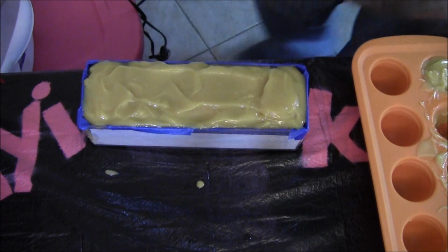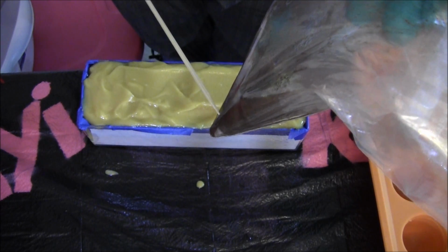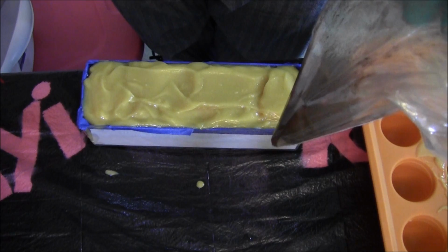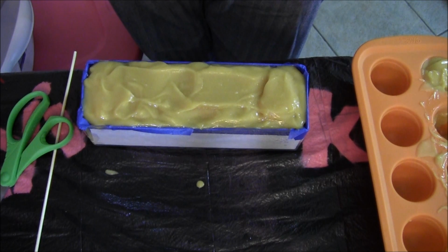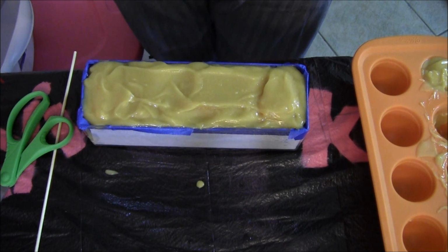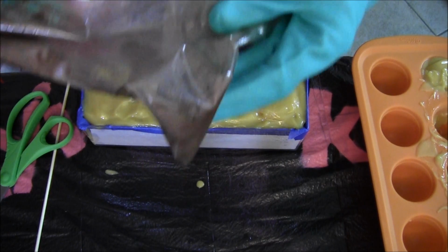Okay, so for my mica swirl, I have this little bag and I've put my mica in it. And then I like to do that because then you can twirl it around really fast and get it mixed up really well. Also, I live in the only town probably in the entire world that does not have a frother thing, which I tried to find today just for this special video, but I couldn't find one, so I had to go back to my old method. Okay, so I got all the mica mixed up in the bag. Here you can see it.